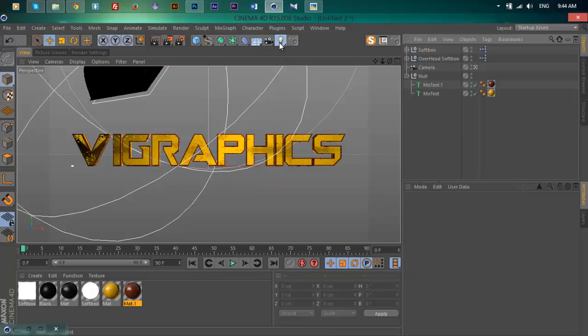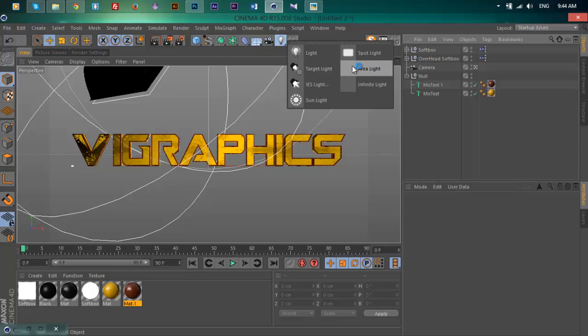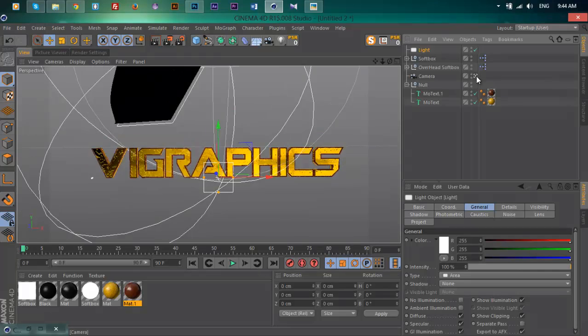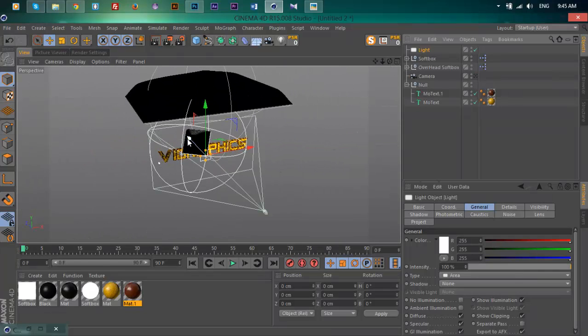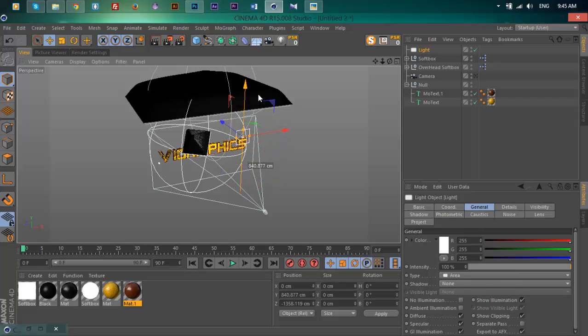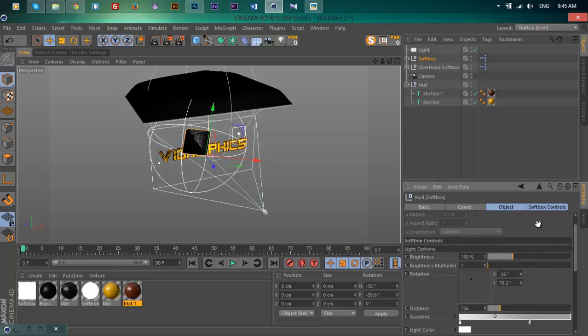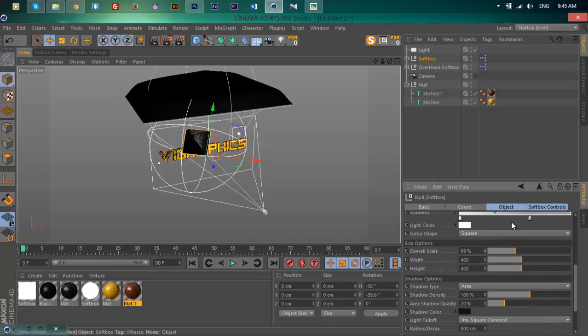So whatever. Let's add an area light, and we want to place it somewhere around here just to make the stuff a little bit more bright overall.